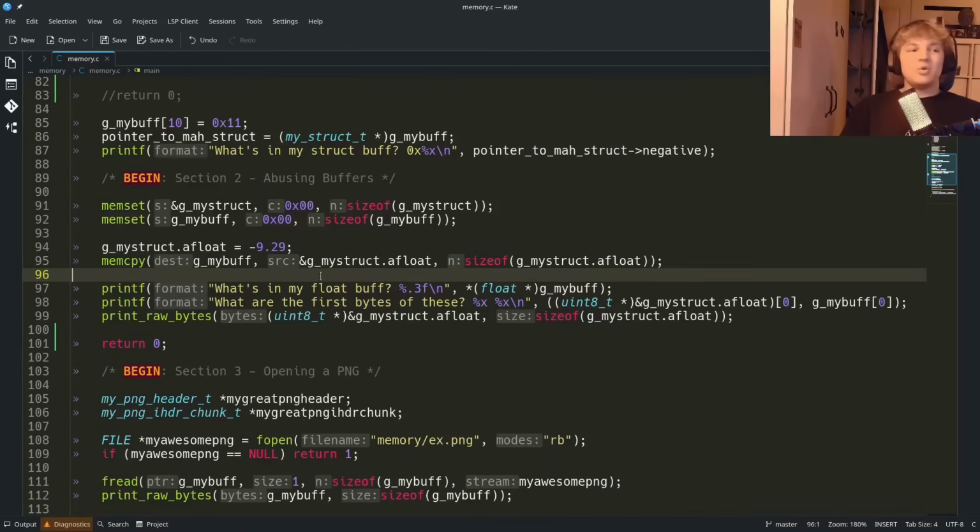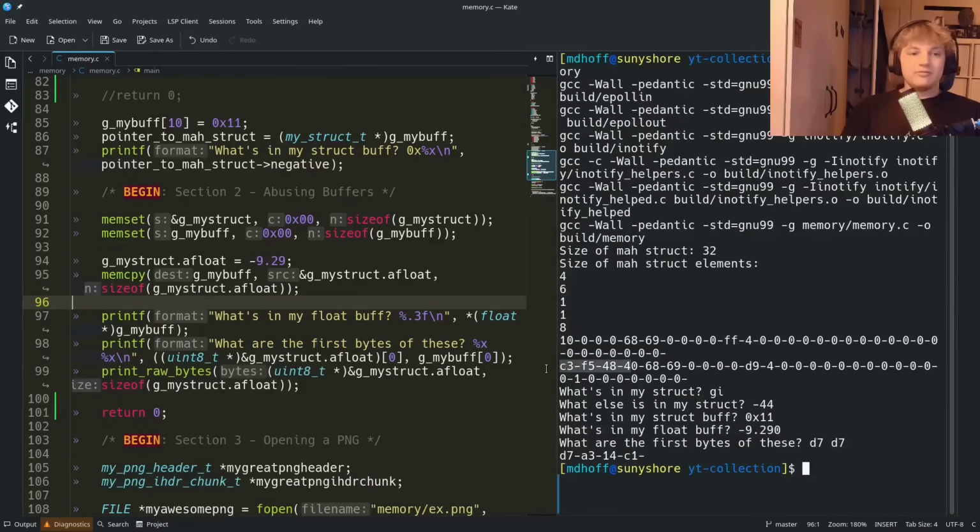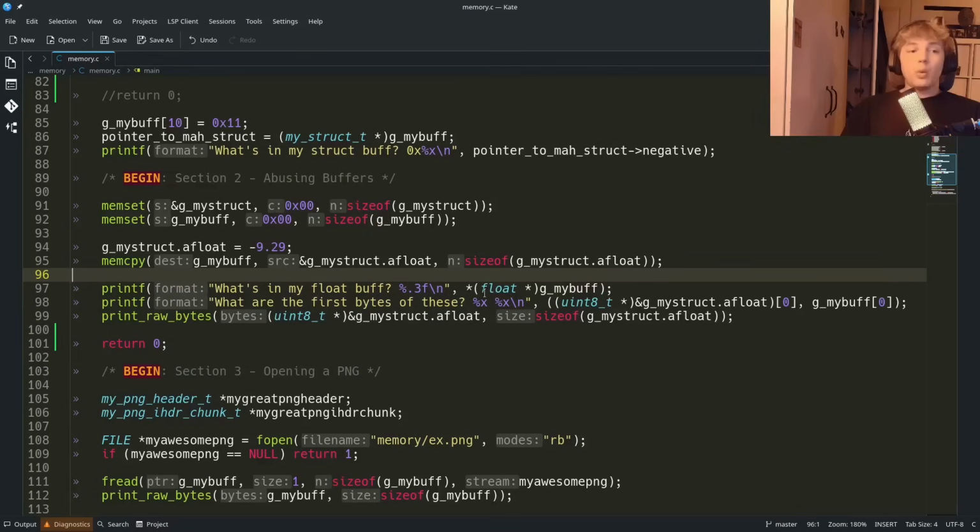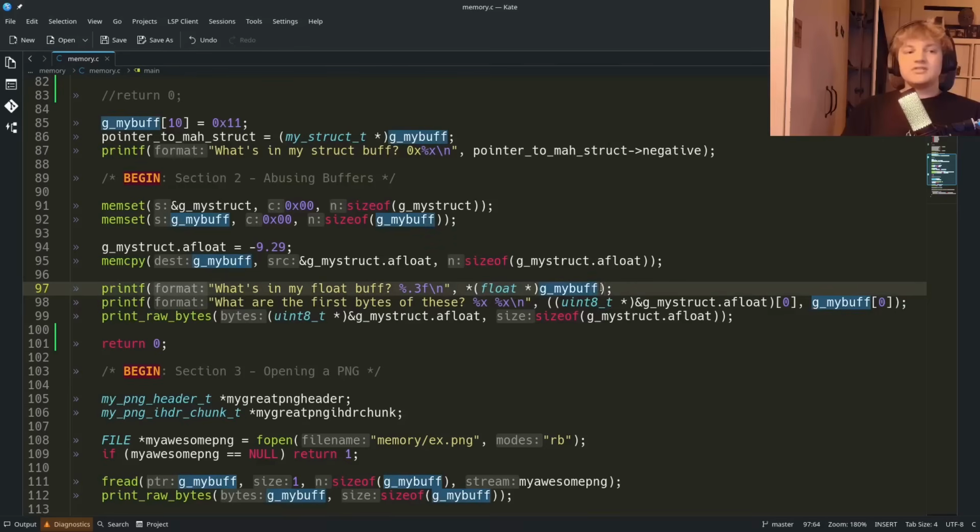Well, as it turns out, once we do this memcpy, the 4 bytes that we see here that make up this floating point number, which is before we change it to -9.29, so this is not what it actually is, get copied into our byte buffer. And then when we cast the byte buffer with no offset to a float pointer, or any other pointer for that matter, it takes the first index of this, so like 0, right? It'll take the 0th memory address, and it'll say to the compiler, okay, you can use this as a float. And then we dereference it.